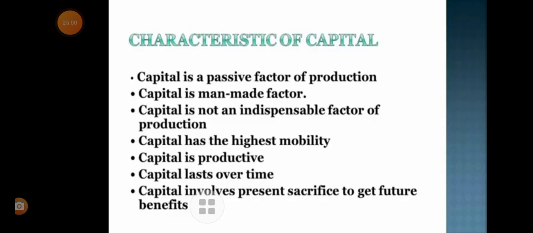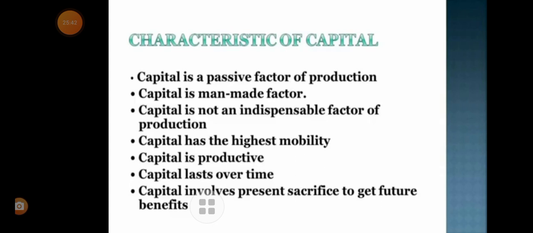So what are the characteristics of capitals? Okay, nature of capital. Capital is a passive factor of production. So what is meant by passive? Passive means indirect income. Okay, for example, labor is a direct active factor. They directly produce income. If I make a man to work from morning to evening, so in the evening he'll collect the wage, isn't it? So it is called direct factor. But capital, it is not direct, it is indirectly they yield.